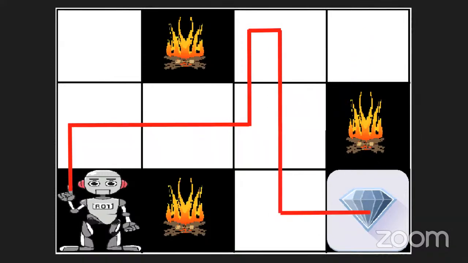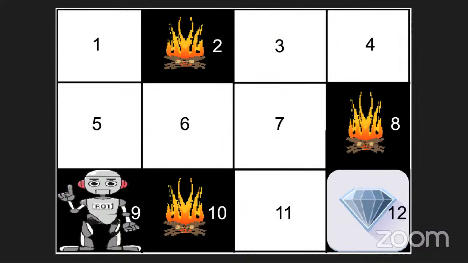Now, it could also possibly take this route. This route is a successful route. It will reach the diamond. But it's a longer route, it's a little low in efficiency, and it's better if the bot doesn't take this, right? But the bot wants to learn, right? There's no choice but to learn. It can only see the cell in front of it. So it can only see one cell to the right, one cell to the left, one cell to the top, and one cell to the bottom. That's the sight of the camera.